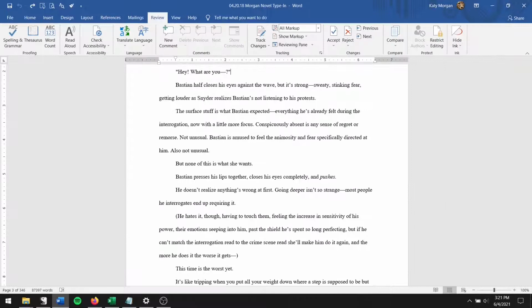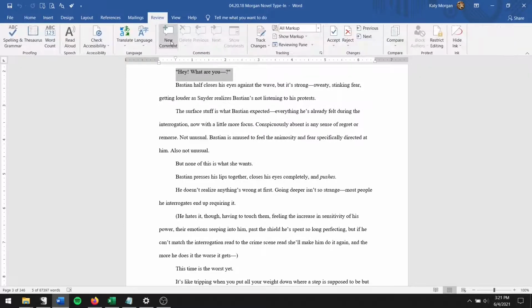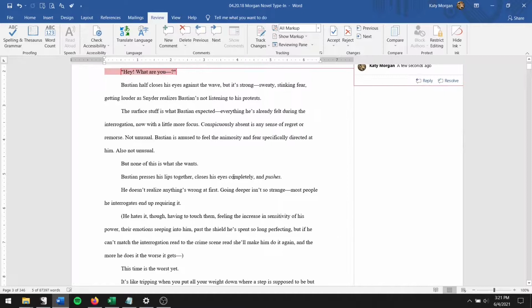So the other thing I would be doing here as I read through and get some of these reactions, I would probably be leaving, I wouldn't say they're necessarily comments for the author at this point, but I may be making notes to myself. This is good, or a question here. Notes to myself that I can come back to when I'm actually preparing this for the author to take a look at, so they have that inline reaction to various things.